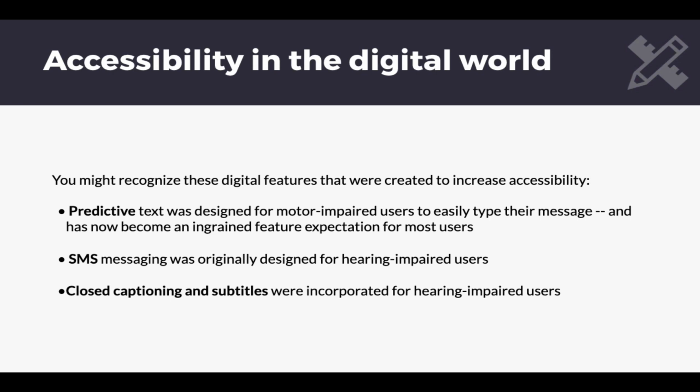But think about how hard it is for you to type the right words and how many times it's autocorrected to duck when it really wasn't. It's never duck. How many times are we talking about duck? If it's hard for you to type, how hard would it be for somebody with misshapen hands, people without thumbs altogether? SMS actually was designed originally for hearing impaired users. How could they communicate? That's an example of how we all benefit from something. So who knows what can become of your designs when you're inclusive.